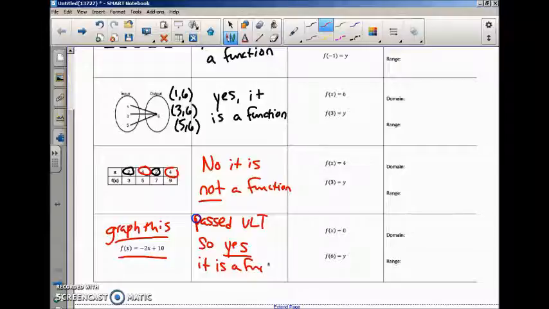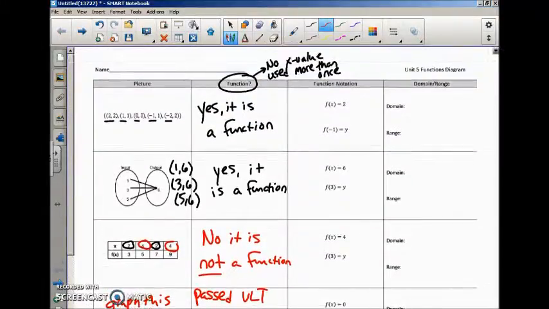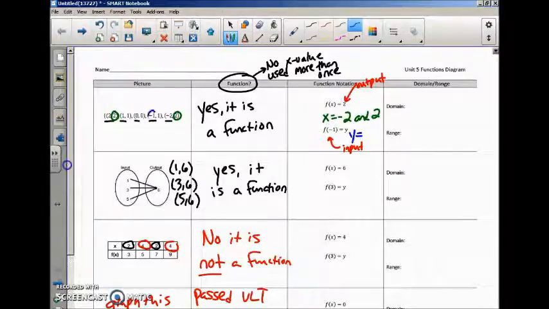So that's a couple ways that we can tell differences of functions or non-functions. It's all about the x values, and if you can't see points, then use the picture as the vertical line test entails. Now with function notation, you have to be aware of, are they giving you an input or are they giving you an output? If they give you an output, which they do here in the first one, you need to find all inputs that make that output happen. So negative 2 and positive 2 work. Now if they give you the input of negative 1, go find that x value of negative 1 and then find its according y value.